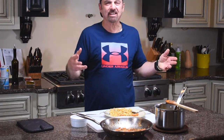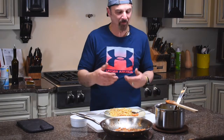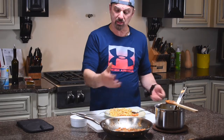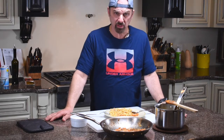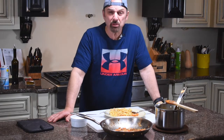Everything seems to come down to this. It's always around a plate of food, good food. And it doesn't have to be extravagant. This wasn't an expensive meal. The scallops were 10 bucks. A package of 12 ounces. And these were fresh, caught off the boat. So it was a good price.